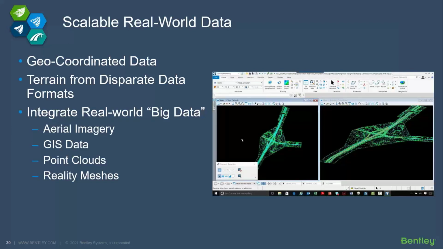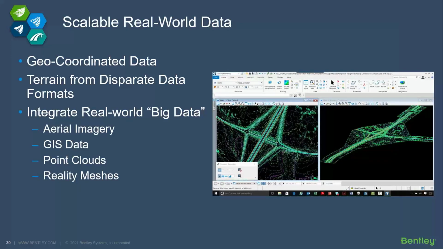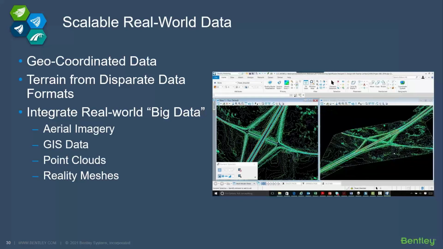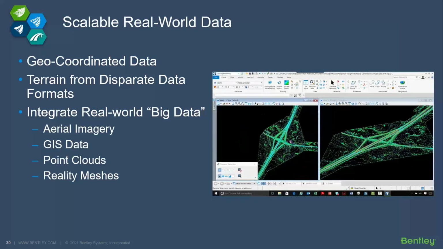It supports different big data such as aerial imagery, raster or satellite images, standard GIS formats, point clouds, and of course, as I mentioned, reality meshes.